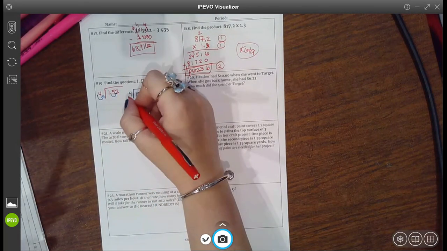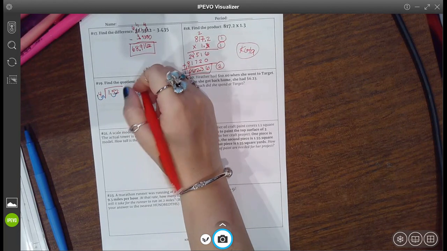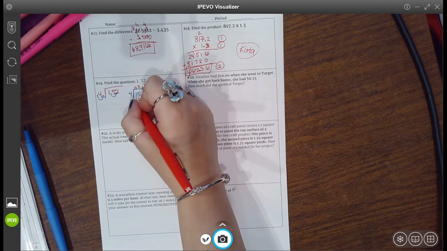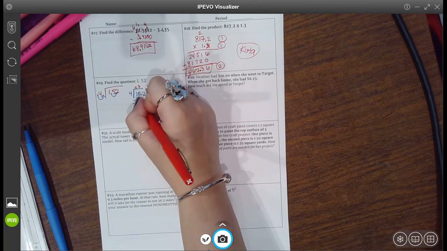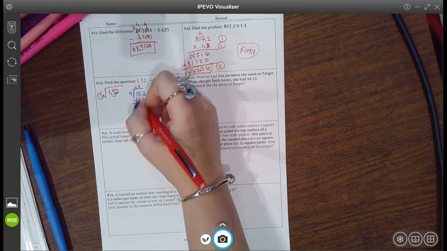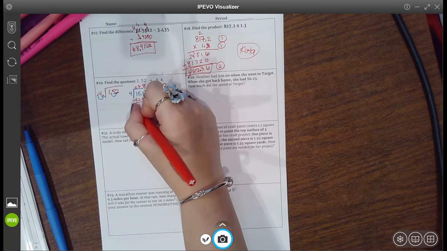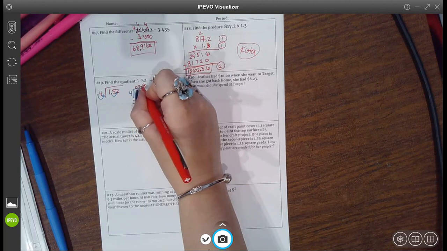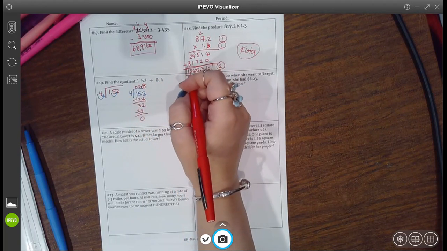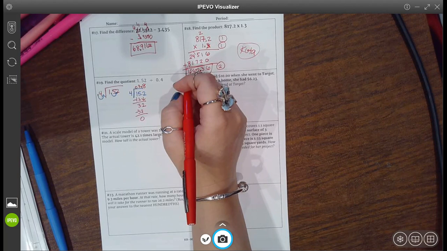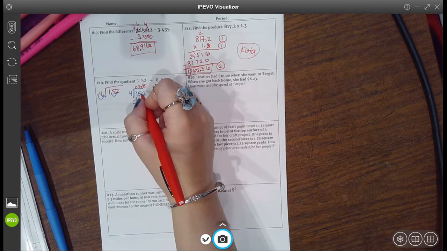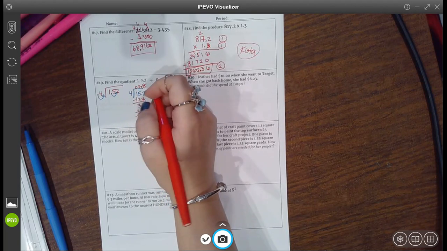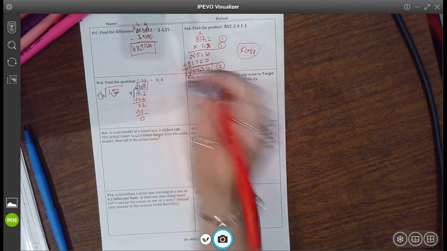Okay. Can 4 go into 1? No. Can it go into 15? Yes. 3 times. 3 times 4 is 12. Subtract that, you get 3. Bring down the 2. And 4 goes into 32 8 times. Now, the one thing that I recommend that I didn't do is I would have brought my decimal straight up from the get-go when I first started, because otherwise I might forget about it. Because 4 times 38 is not 15.2, right? But 4 times 3.8 is 15.2. So that decimal is very important.